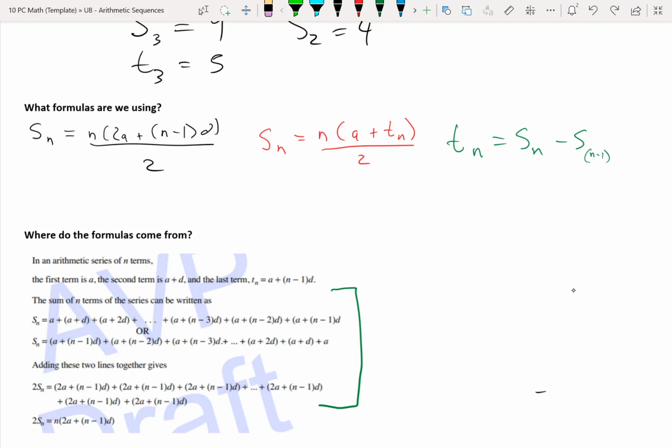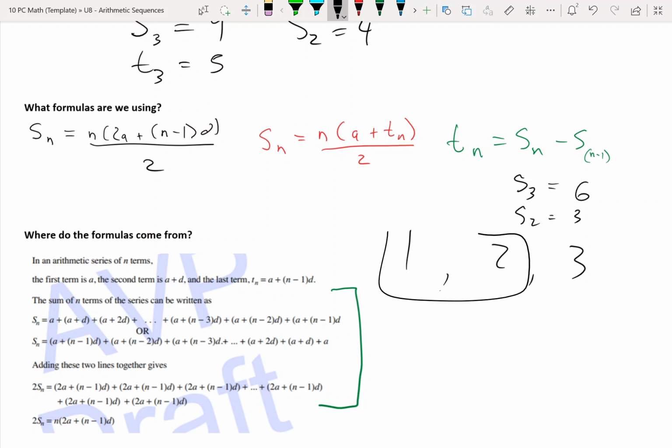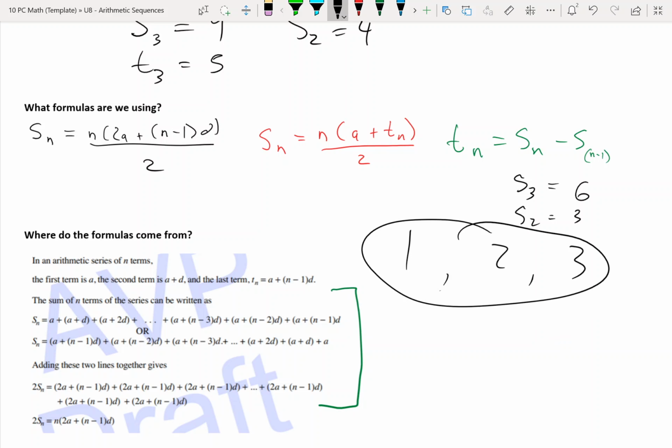Okay? The last one is the weirdest. Instead of finding the sum, we're using the sum. So let's take our list again. That's our list of numbers. If I find S at n, or let's say S at 3, okay, the third sum is 6, if you add them all together. The second sum is 3, these two added together. If you take the sum of all 3 numbers and you subtract the sum of the first 2 numbers, what will you be left with? Just the last term in the list.